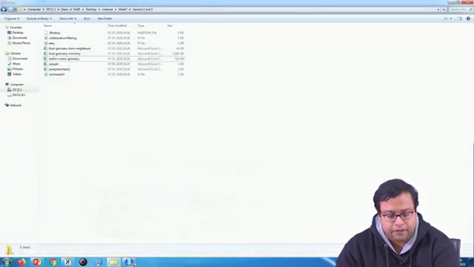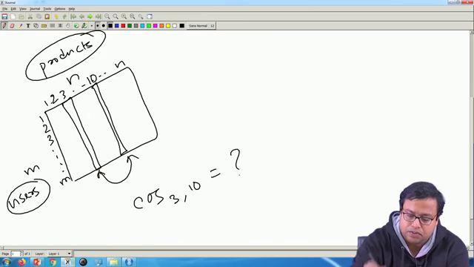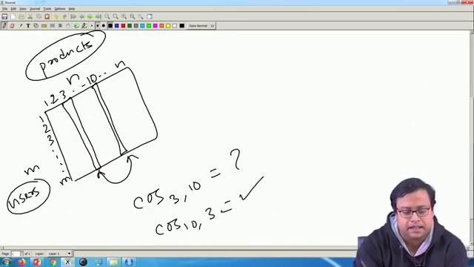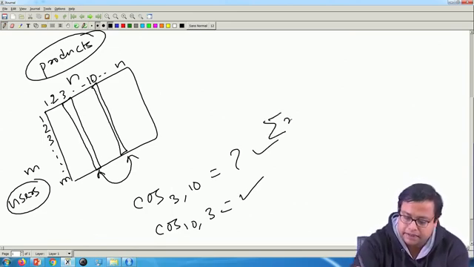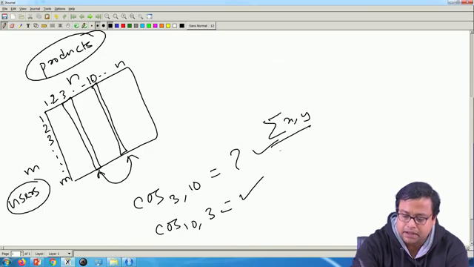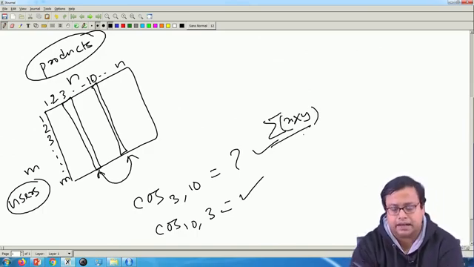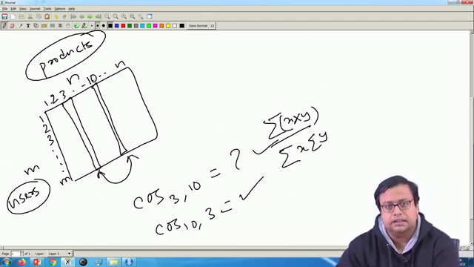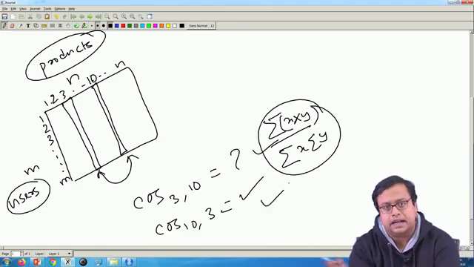out. Now, if I have to find out the similarity of cosine for 3 and 10, what is the cosine for 10 and 3? Same thing, whatever I get here, because the formula is basically this matrix into this matrix, so x into y, summation of that divided by summation of x by summation of y, something like this. So, if that is my cosine, then I will get the similar thing here as well.